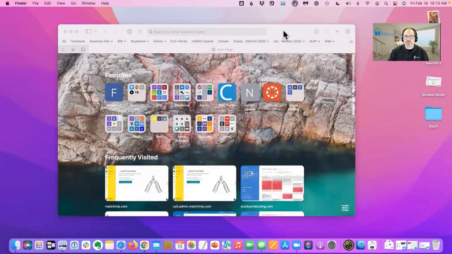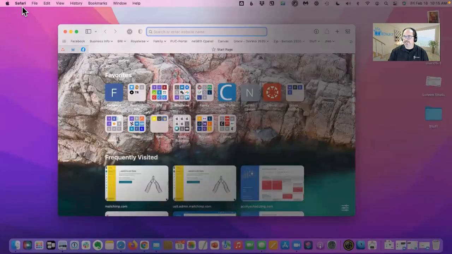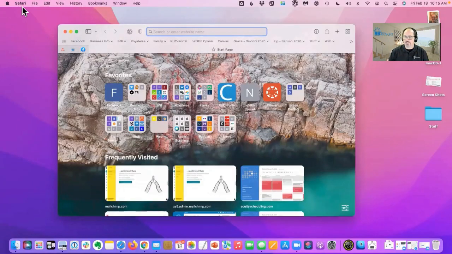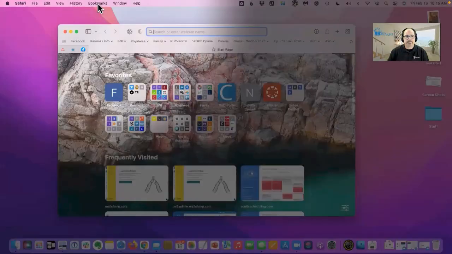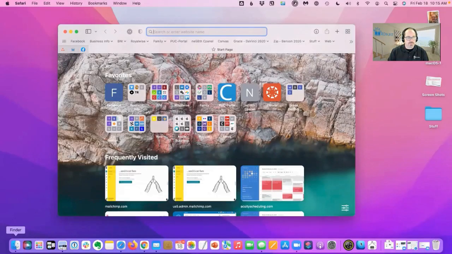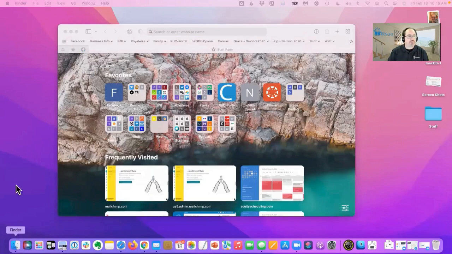But if I click on the Safari window, now you'll notice the menu changes and says Safari, and I know that's the application that I'm currently in or that I'm actually using. I want you to notice about the menu also that in the Safari menu, I've got a history and a bookmarks area, whereas when I go to the Finder, I'm going to go down to my dock. We're going to talk about the dock in a second too, and click on the Finder here to open up a Finder window.